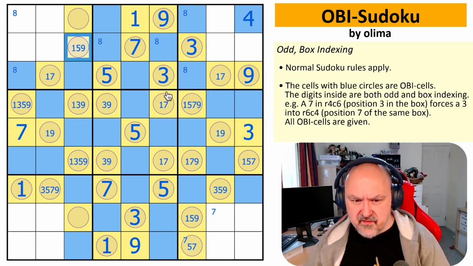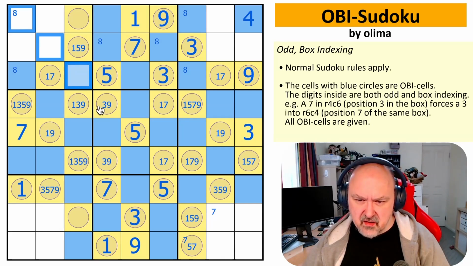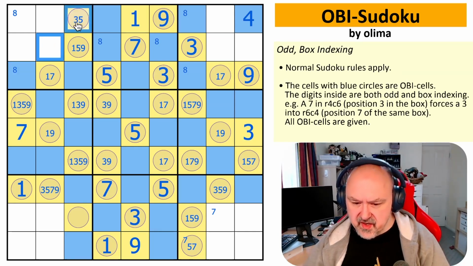This is 159, and that is a 6. So there's a 6 here, here, or here. I'm not sure that's helping me. This can be 3, 5, or 7 only. So there's a 3 here, here, or here, and it can't be in 7. So this is 3 or 5, putting a 3 in one of those two. There's a 3 right there because that 3 is looking over.